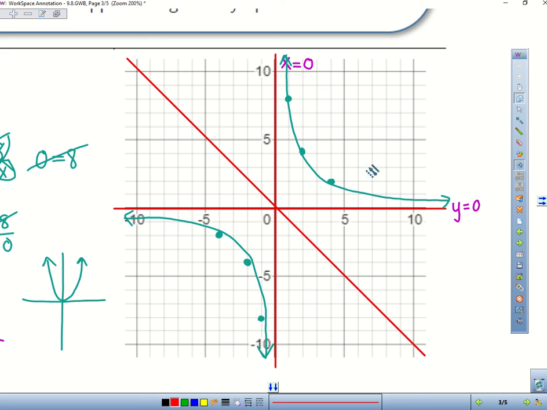Or another way to think about it is if you were to reflect it over the y-axis, then the x-axis. So like this and then this. Your graphs are always going to have a form of symmetry. Odd symmetry, so always make sure they look symmetric to make sure you're accurate.